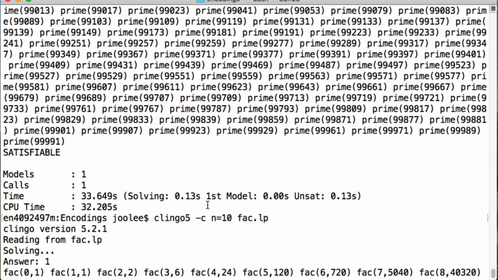I may be wrong. Sometimes these times are not really exact, so I usually use the time command in the command line utility. Okay, I think this is it for today. So let's start the quiz now.